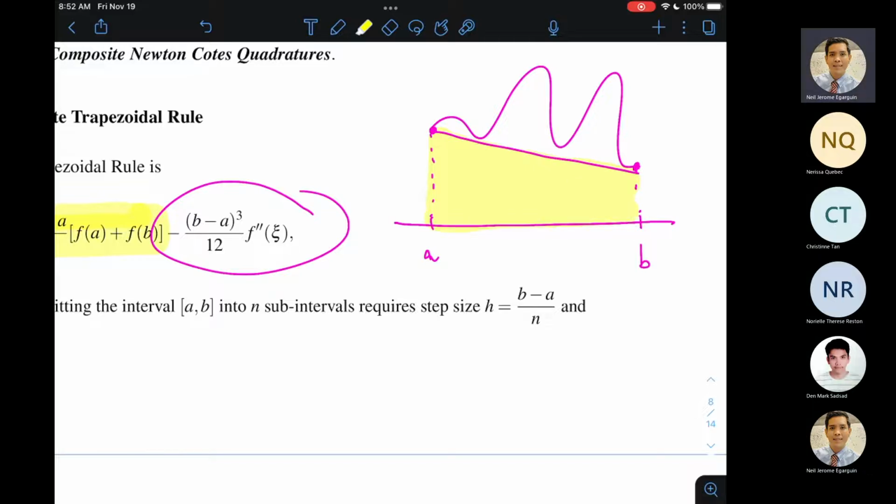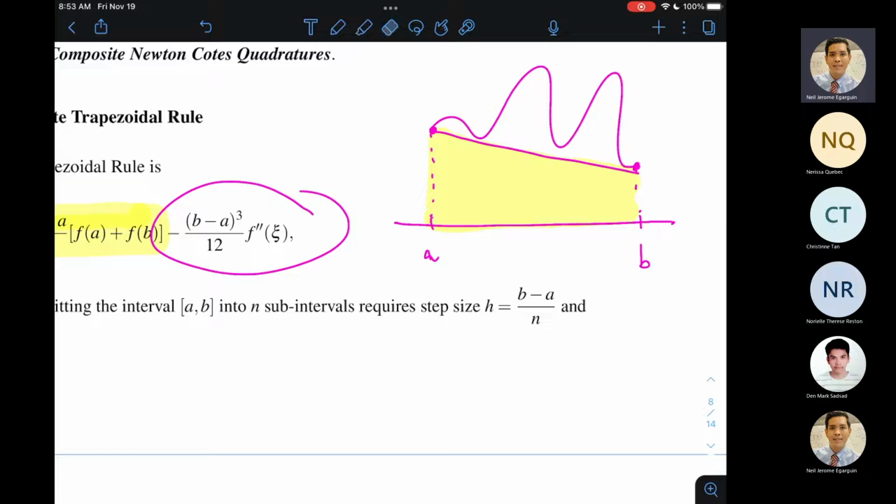Pero medyo pangit pala yung example ko kasi naging relative minima yung f of A at f of B. So napakalaki nung underestimate dun sa error. But sometimes it could be good, as what we have seen earlier, about 8.2% yung example natin before. Pero this is one of the worst cases in trapezoidal rule.